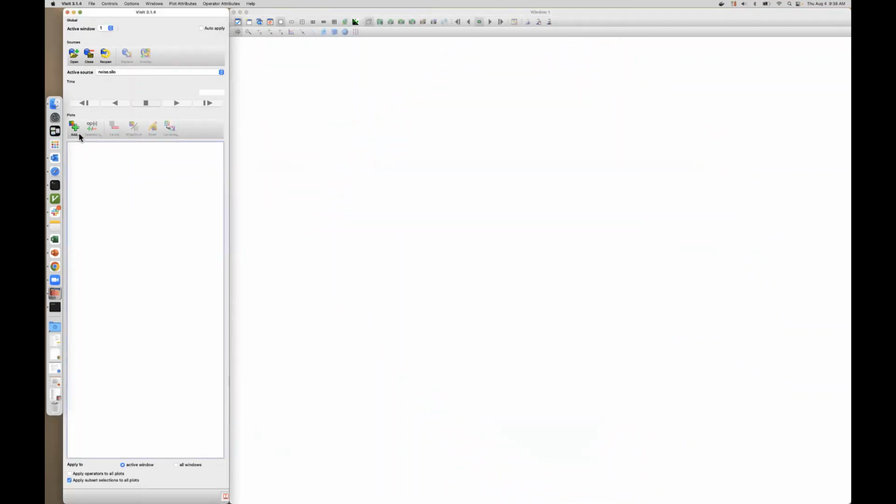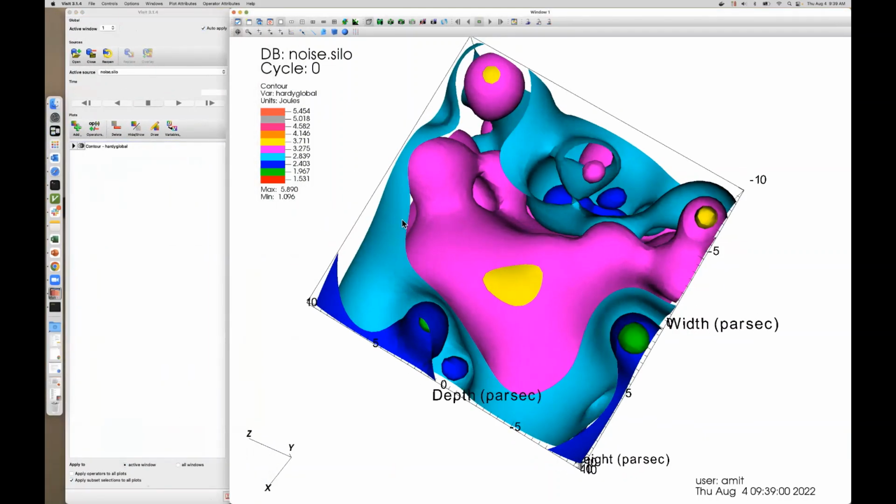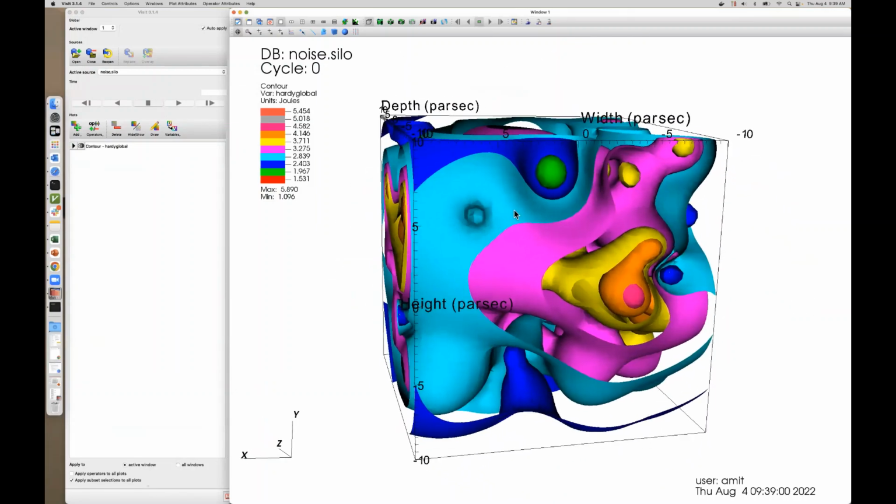Okay, so let's go back and add a plot type called contour plot for the same variable. And see, it's not yet drawn, so it's showing up green. I'm going to click auto apply and hit apply. Okay, so now, I think my computer has frozen. Okay, good. It's back.